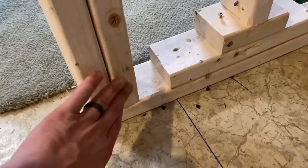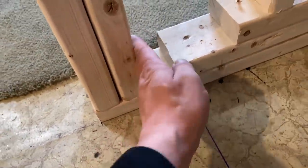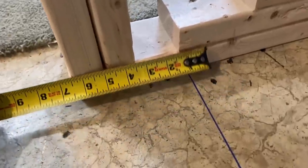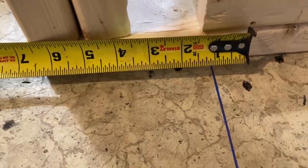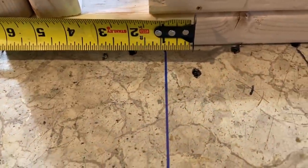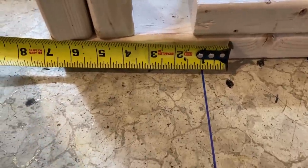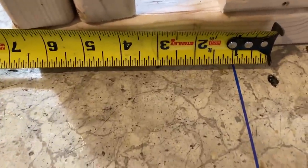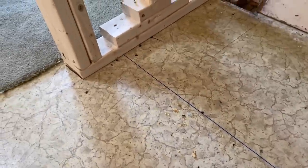So what I think I'm gonna do is start my wall right on the edge here. And I'm gonna do a 2x4 wall. So it'll be right there, 3.5 inches. And I'll be overhanging about 3/4 of an inch from that framing. So I'm gonna have plenty of this wall sitting on here. And it's not gonna be doing much, just holding up shelves and such in the closet. It's not a load-bearing wall by any means.